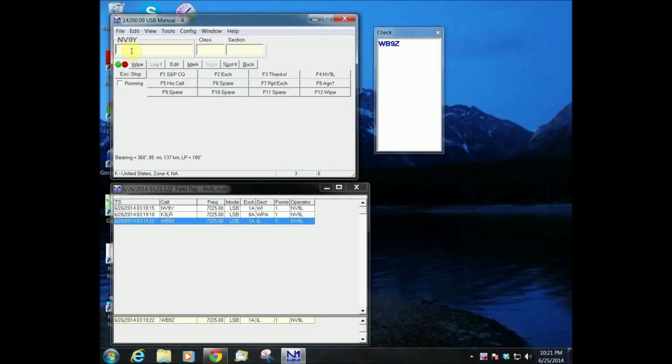So the way to change that is to just enter a frequency of 40 meters. Doesn't matter where it is. It's going to try and guess if it's CW or lower sideband based on the frequency you entered. But if you enter 7225, look at that. It puts lower sideband in there for you automatically. So going forward, everybody will be correct for lower sideband.